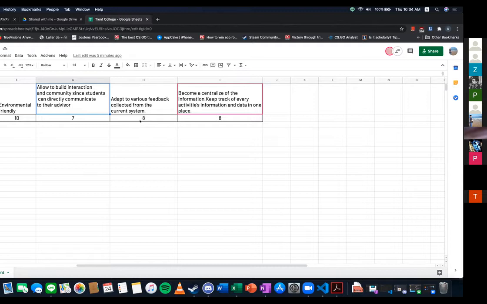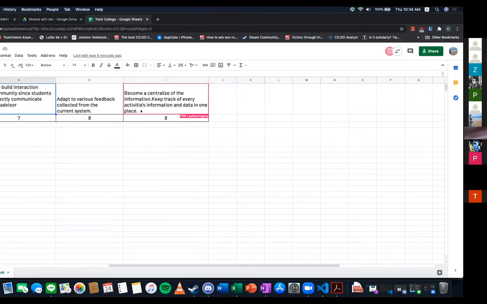Another reason that we gave is to adapt to various feedback collected from the current system. We feel it's very important to listen to the users' feedback on the current obsolete system, and we need to adapt that feedback into the new system in order to make the system faster and better at the same time. So we gave that score 8 out of 10.